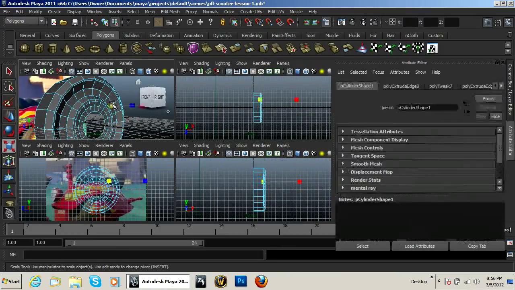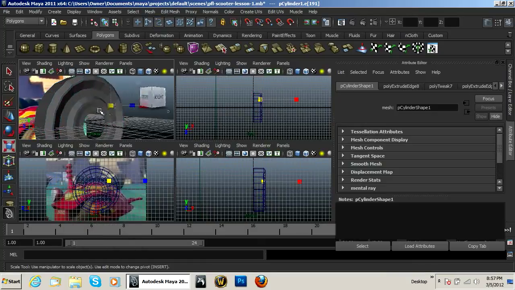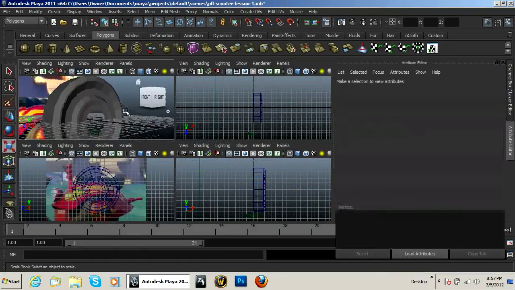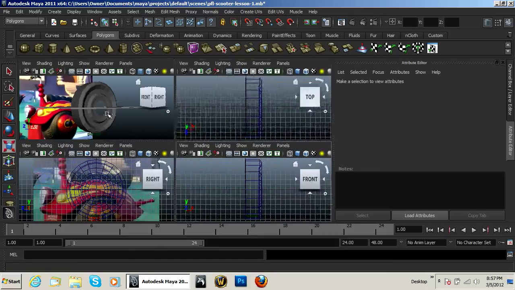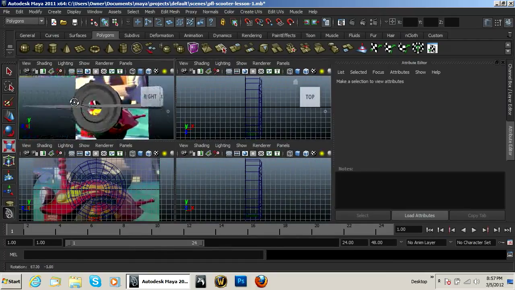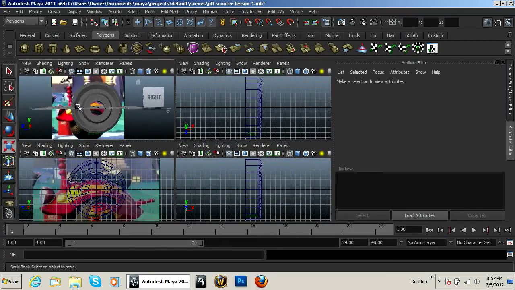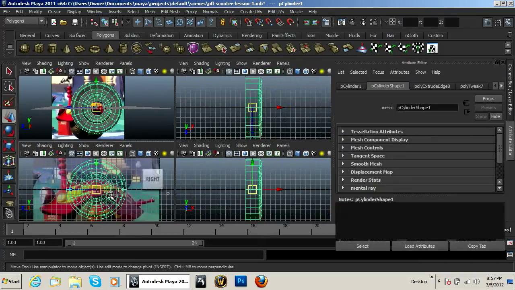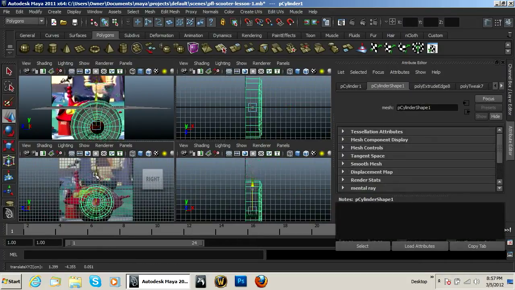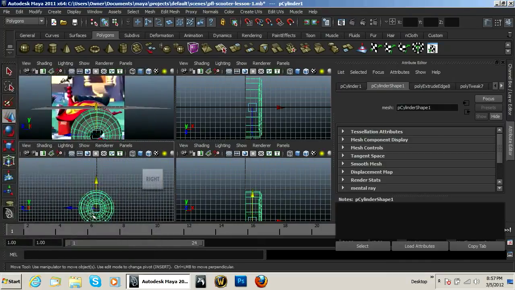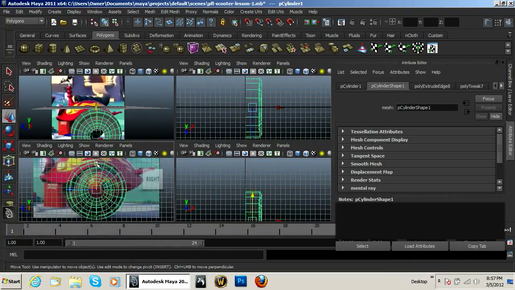Now, from that, I'm going to go to right-click object mode. And I'm going to click off of it, hit F in all of my planes so that it kind of zooms into it. And you can see here that that wheel has been created, but it's obviously not placed correctly. So I'm going to go ahead and hit W on it. And I'm just going to move it straight down. And you can see here, I actually got the placement of it lined up pretty good on this plane, just simply because this image is not perfectly straight on the side, and we're going to have to compensate a little bit for it going back and forth. But that placement of it is actually pretty good.